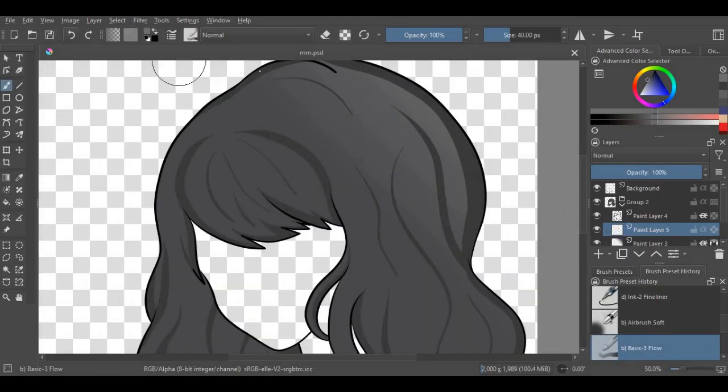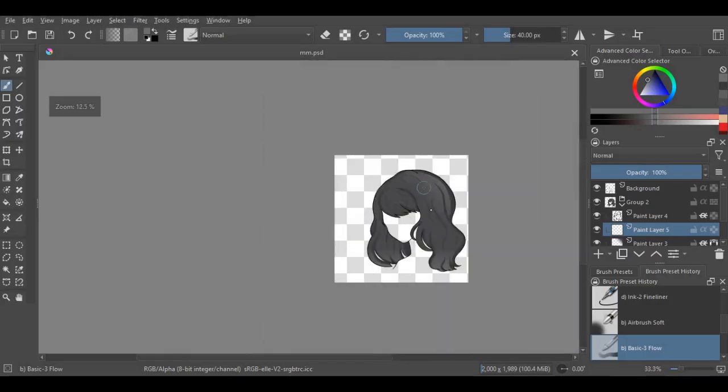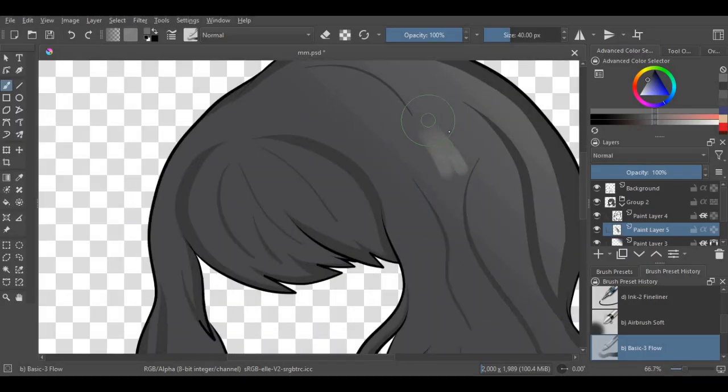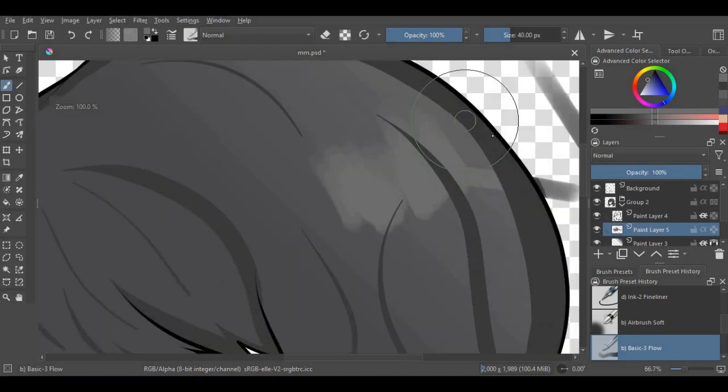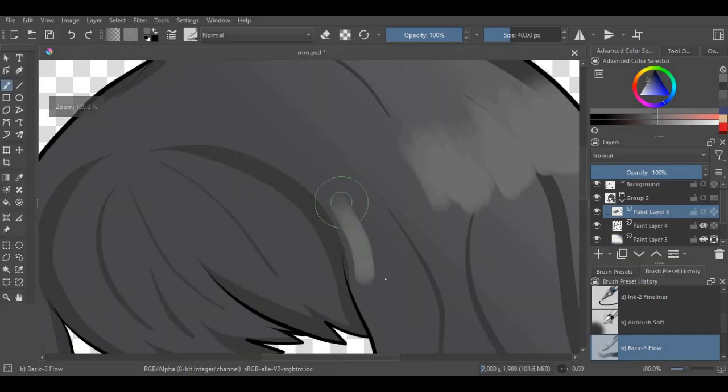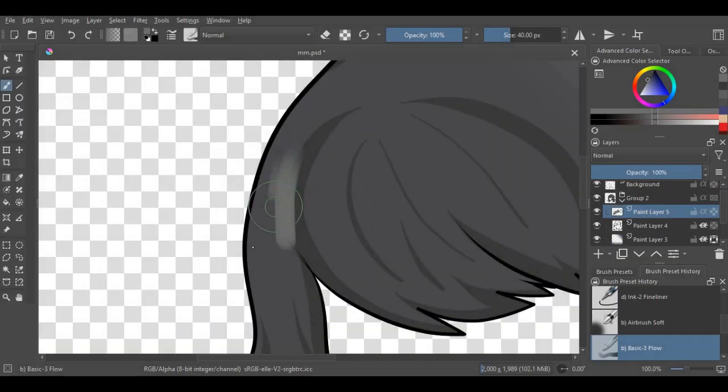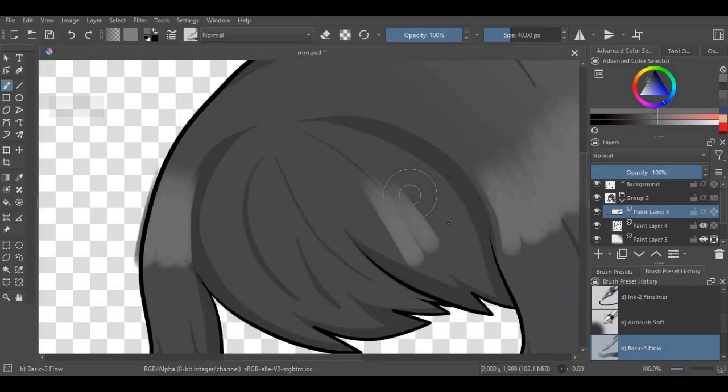And now I'm gonna choose a bit lighter color and use a basic fluid pen. As you can see, it's giving this kind of edge to it. And now I'm gonna add in the highlights. Now for the highlights, this is the most important part because you're going to use a color that's a lot lighter but also has the same vibe to it, so it kind of blends naturally.